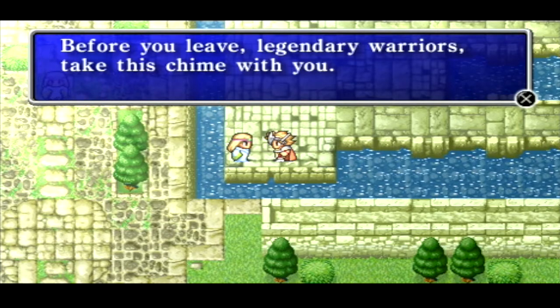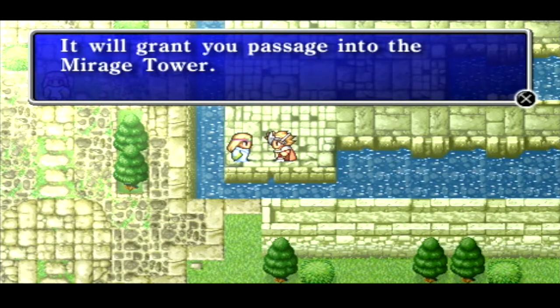Before you leave, legendary heroes, take this charm with you. It will grant you a passage into the Mirage Tower.